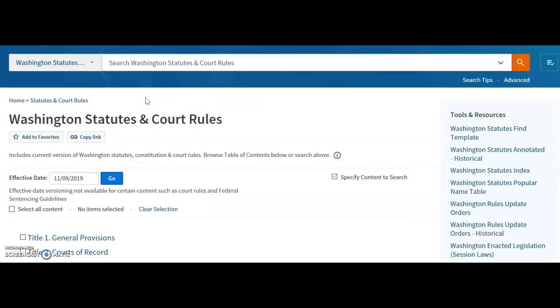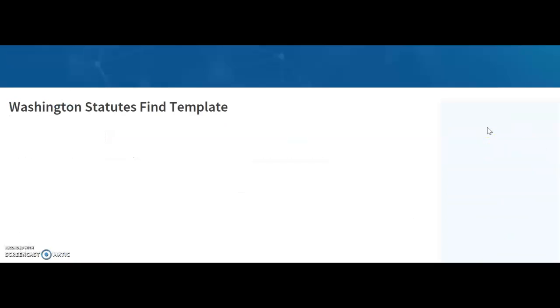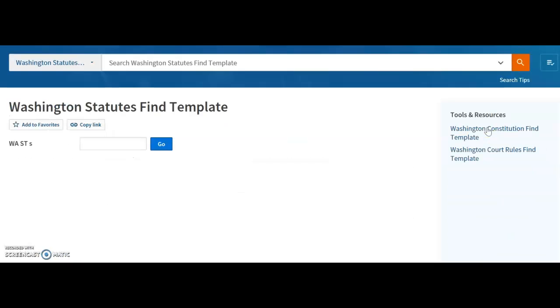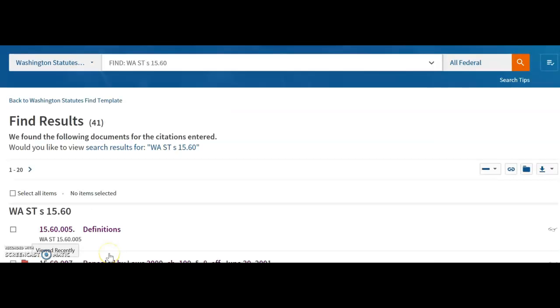When you encounter a statute for the first time, it's a good idea to look at sections that include definitions, general provisions, or language such as purpose and findings. These sections will describe the scope of the statute.